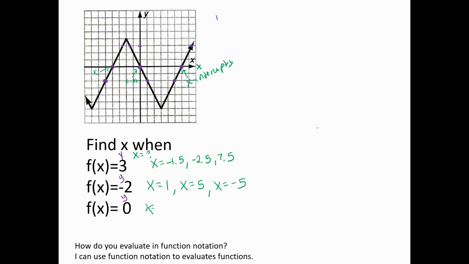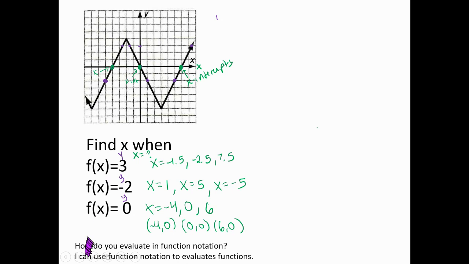So we're going to list all of our x-intercepts. They're going to be at -4, at 0, and at 1, 2, 3, 4, 5, 6. So we have 3 x-intercepts, and that is when our y is 0. What is our x? It's going to be at -4. So we could write it as the point -4, 0, 0, 0, and 6, 0. Those would be all 3 of our x-intercepts.